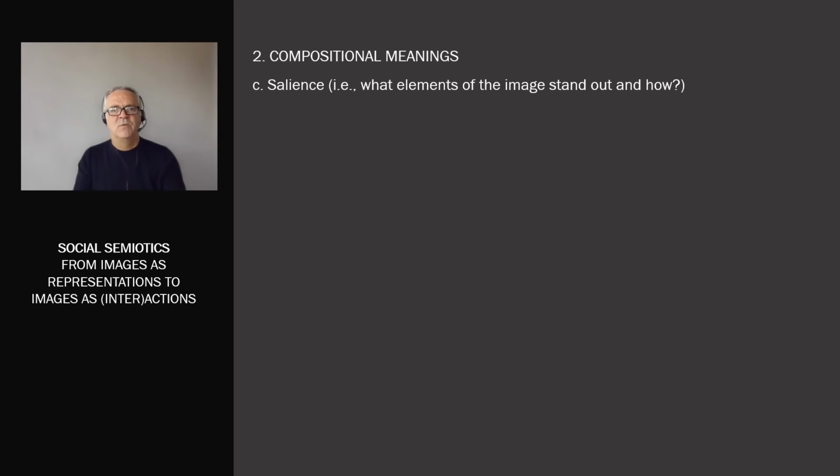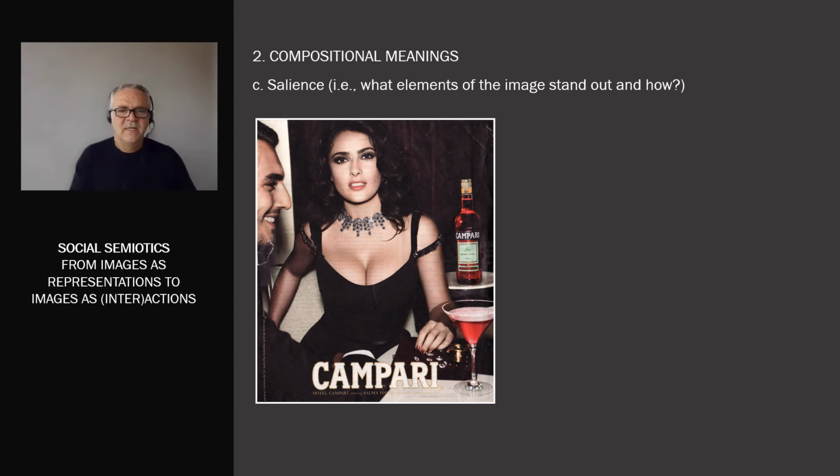The third compositional meaning, which I want to look at, is salience. This is all about the way images are designed in particular ways to make certain elements or specific signs, certain features, call attention to themselves. I'm going to start with a particularly striking example, and then I'll offer in the way of a little bit of gender balance another example in just a moment. In various ways, this image has been designed carefully to make certain features, certain parts of the image stand out, to be more salient than other features or parts.